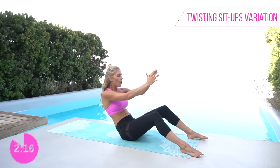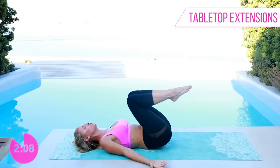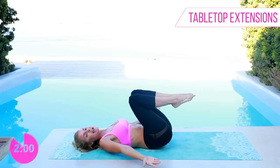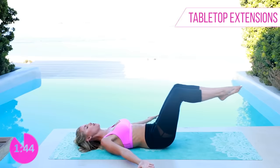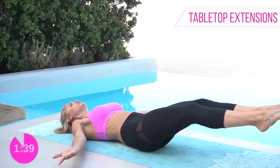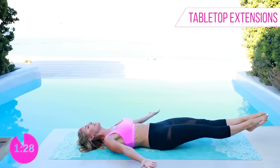Put your arms into tabletop, extend out those legs, and bring them in towards the chest. Keep those arms lifted, head flat on the floor — take it out, extend as low as you can, and bring it back in. It's really important that you don't let your back come off the floor. It doesn't matter if your legs only go to here — if your back comes up you're just working your back and you'll never increase those ab muscles. Take it as low as you can without your back coming off the ground. Nice and controlled and smooth — squeeze it in, arms out to the side, try and get a little bit lower.